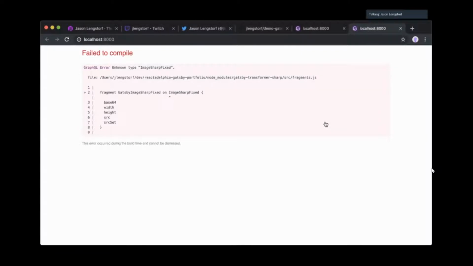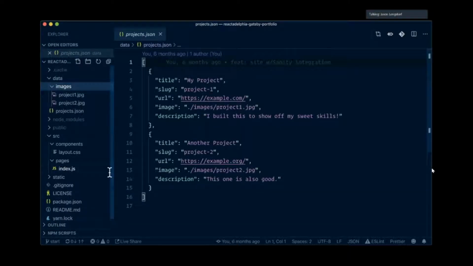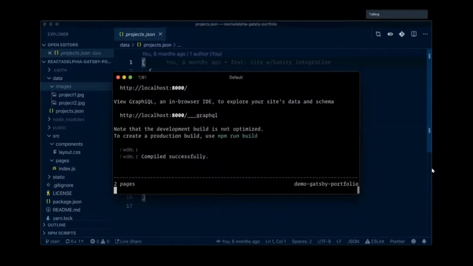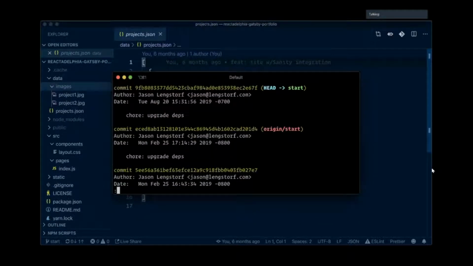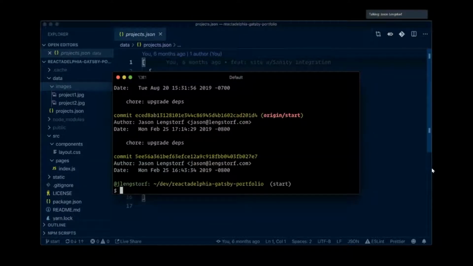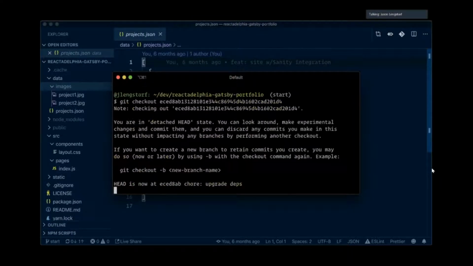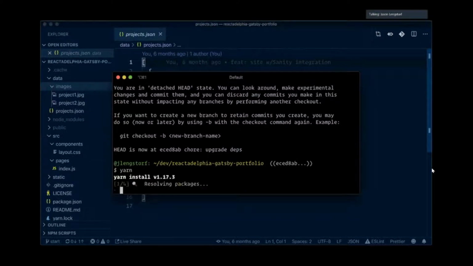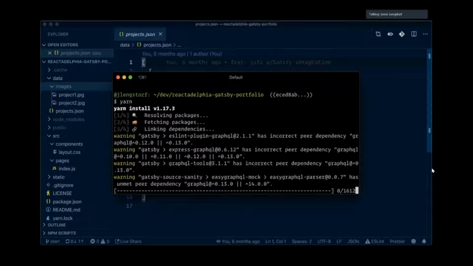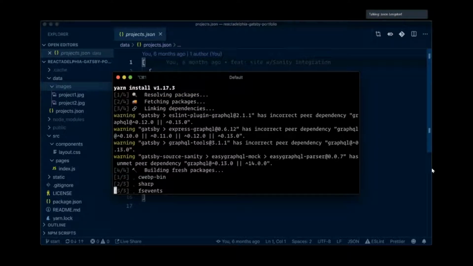All right, so here's what I think I'm going to do. Let me just dump this because I know that one worked. So we're going to check out this one. And then I'm going to run a yarn install. And hopefully this one gives us what we want. And if that doesn't work, I'm just going to start with a completely new project, and we'll go cowboy code in here.